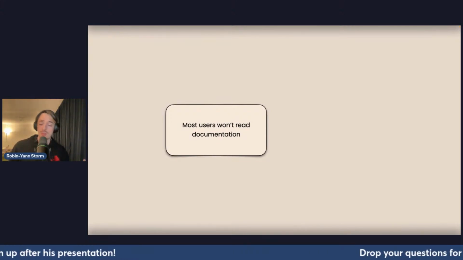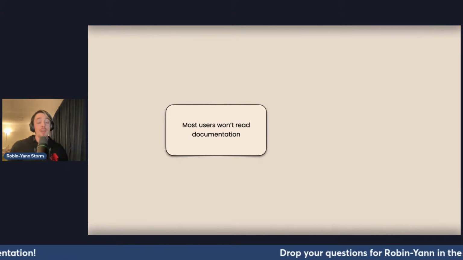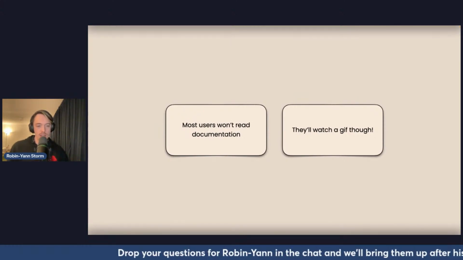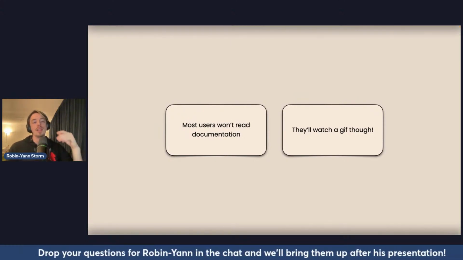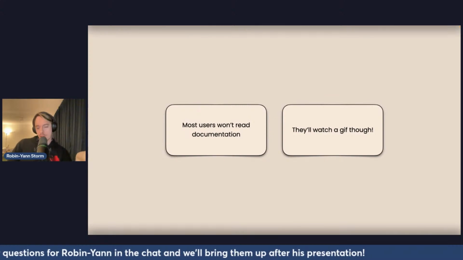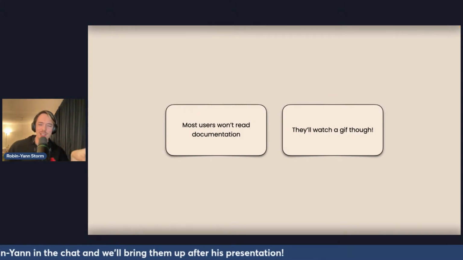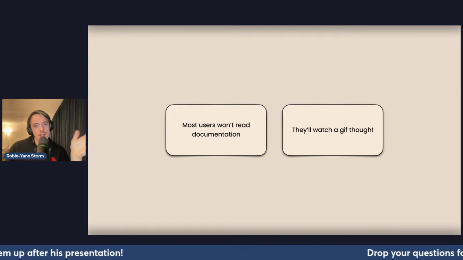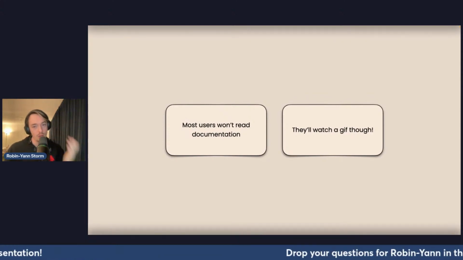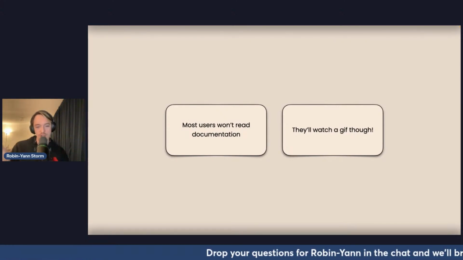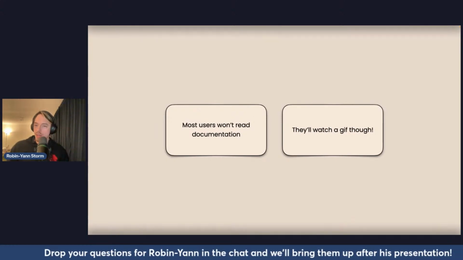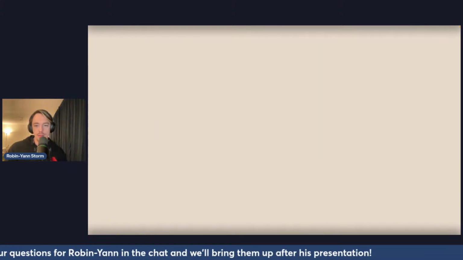So, most users won't read documentation. Should we? Yes, but we're human. Most of the time we don't. They'll watch a GIF though. They'll watch a 2-minute GIF, totally. Not much longer than that. You know how when you open up a video and the timeline's 30 minutes and you're like, I'll watch that later. You put it in a tab somewhere. And now you have 100 tabs open. Let's be honest. We've all done that at one point in time. We just open up videos, we'll watch it later, and we never do. It's human, right? If we make it nice and short, a quick explanation, it's much easier to understand.